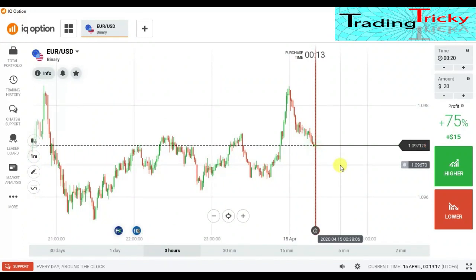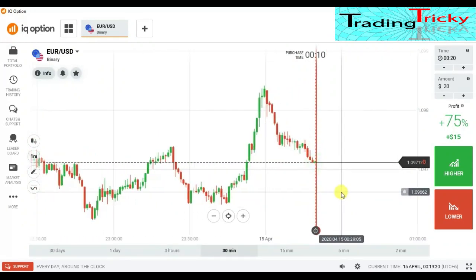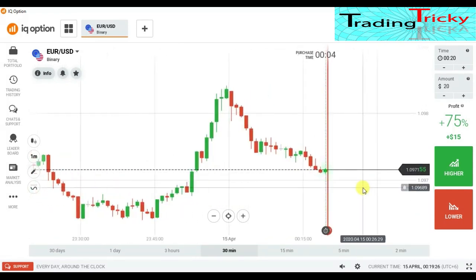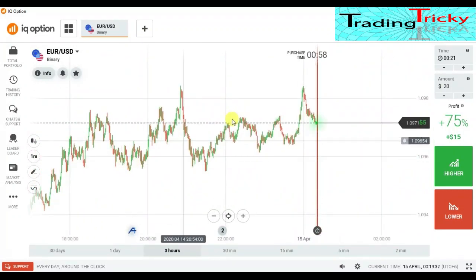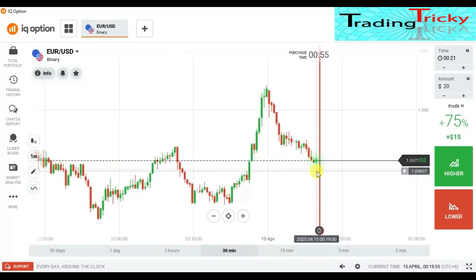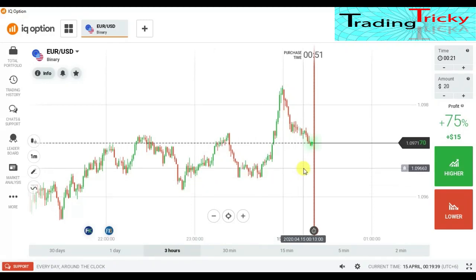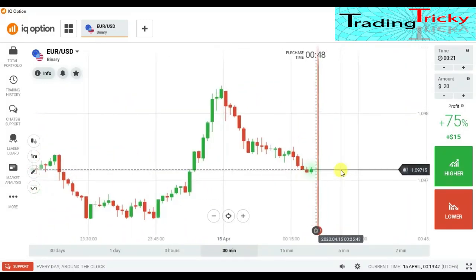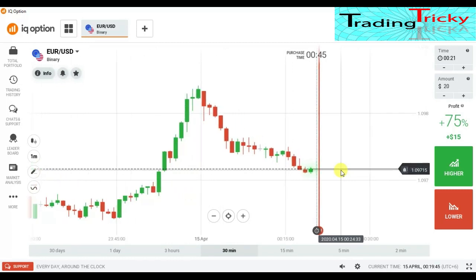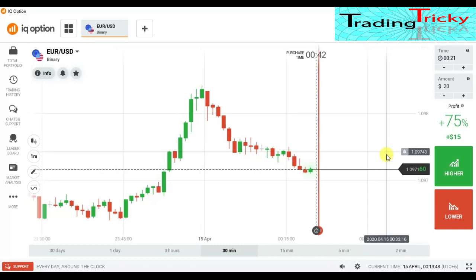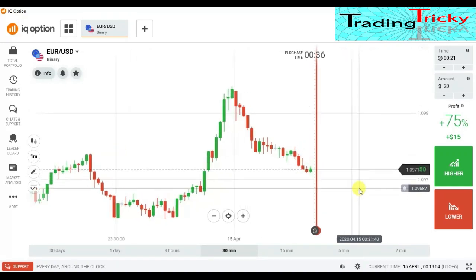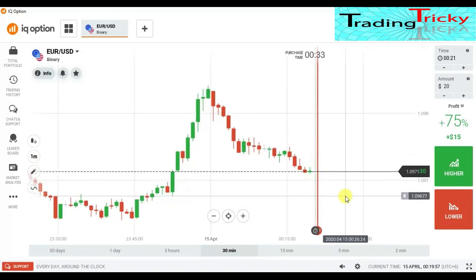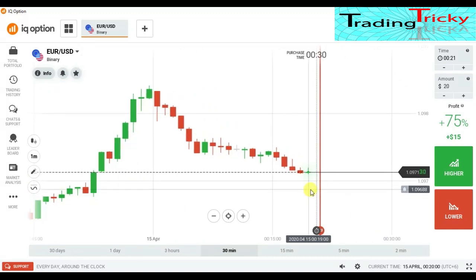Today I'll play some trades. Though this is late night, I'll try a compound strategy. I'll place 3 or 4 trades, depending on market behavior. Let's analyze. This is an uptrend and momentum is down. Let's close this candle. I'll start with $20. Today's target is 3 trades. If I get a good candle, then I'll place 4.